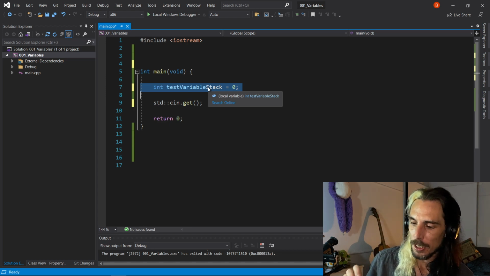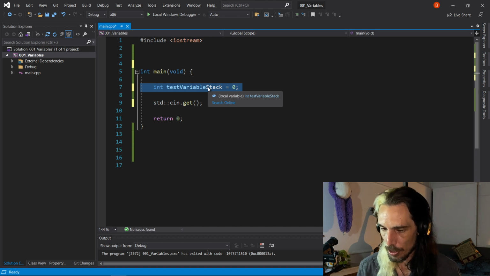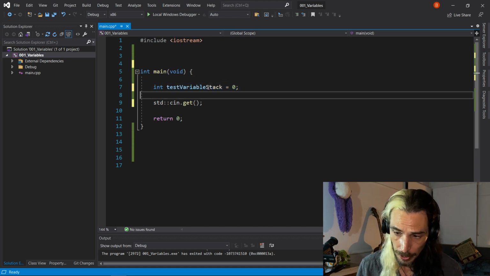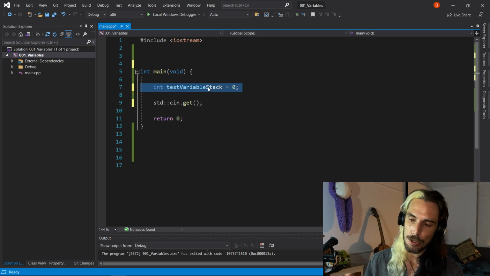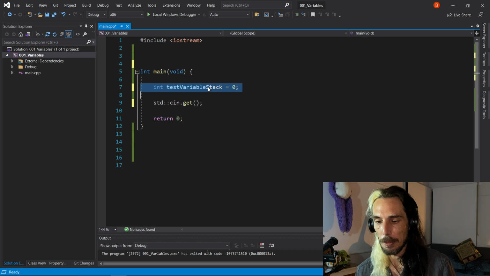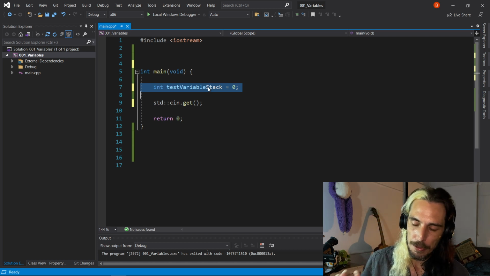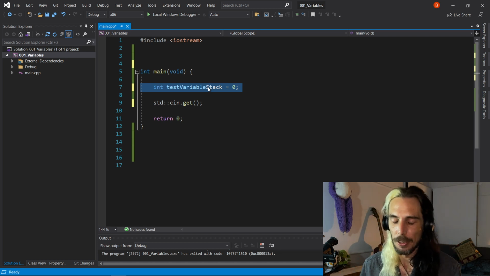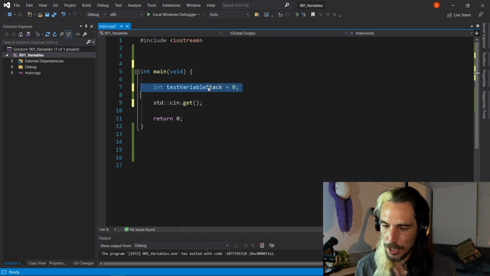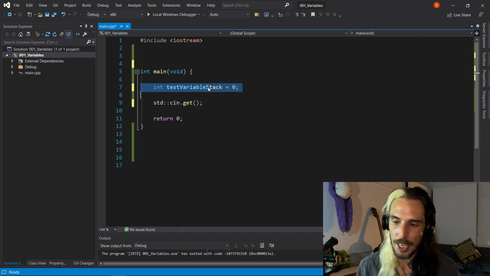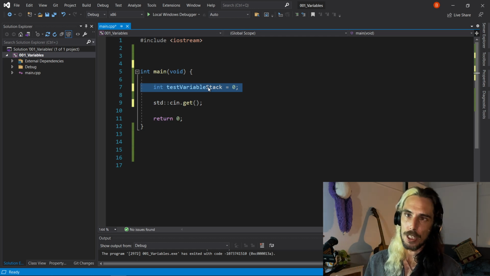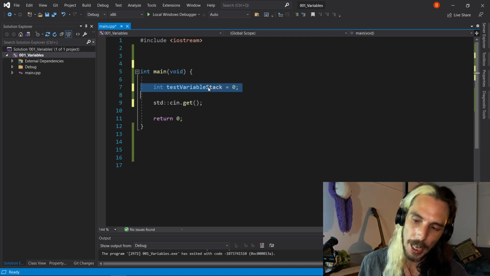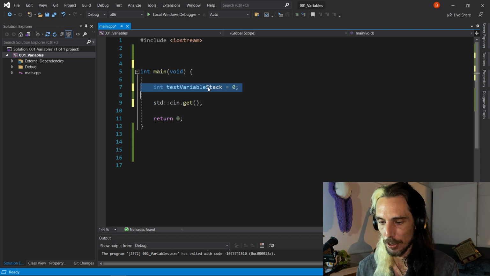So the stack is used for situations where we're declaring variables, like there's a local variable that we've declared here, whereas the heap is typically used for when we're dynamically allocating memory. Now there's something we're going to go into a little bit more in future videos as well, but basically the trade-off is that stuff that is stored in the stack typically has less processing overhead involved in creating the variable and destroying the variable.